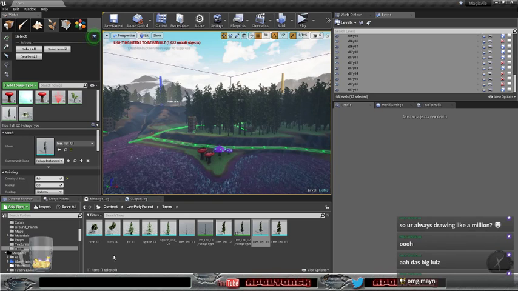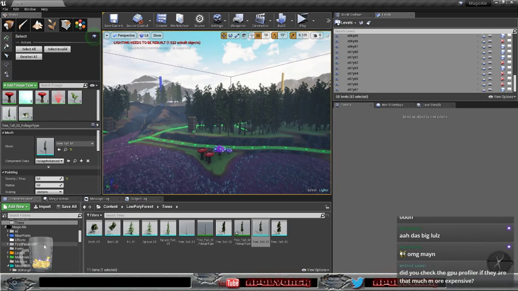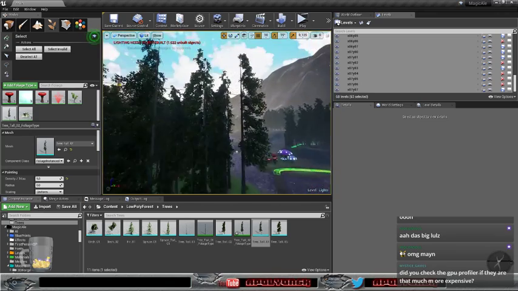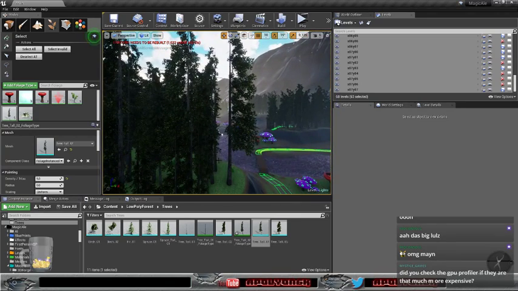So I threw my old tree that I had back in here, and they also have another issue, because if you look at the tree, one side is devoid of leaves.